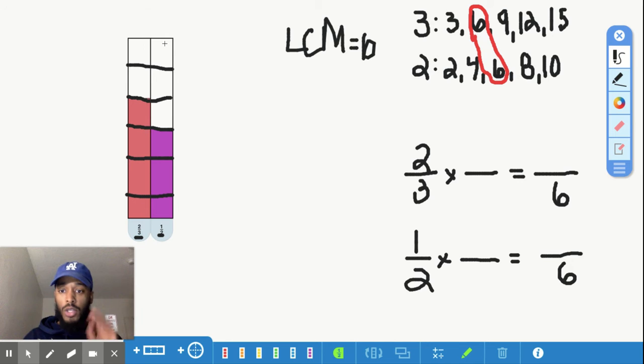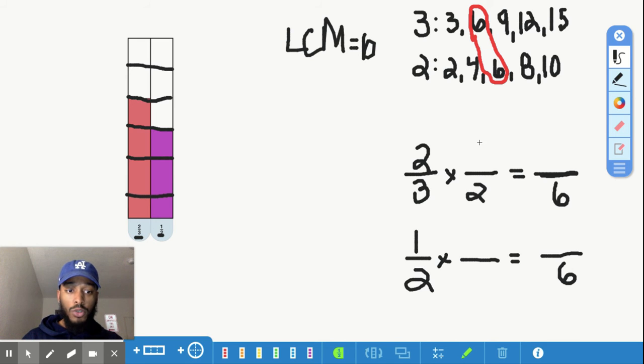right? So if I have 2/3 as my original fraction, I want to know 2/3 times what gives me the denominator of 6. And what I mean by that, basically, if I look at my denominator of 3, 3 times what gives me 6? Well, I know 3 times 2 gives me 6, and I also know that 6 is the second multiple of 3 when you list them out. So 1, 2, bloop. 6 is the second multiple. So 3 times 2 gives me 6, or 3 twice gives me 6.